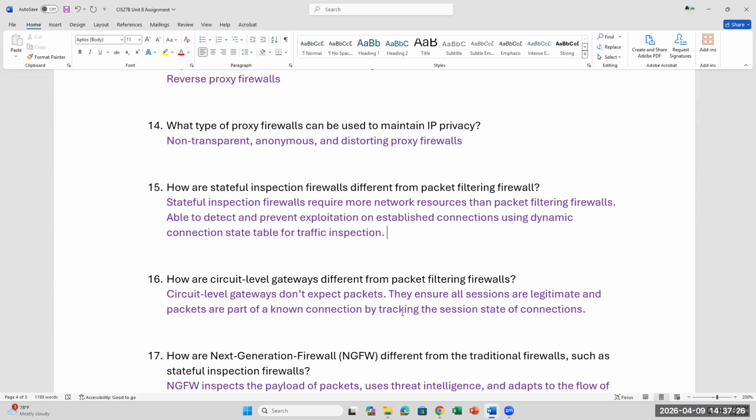So a circuit level gateway doesn't inspect packets like your packet filtering firewall. Their job is to make sure that your sessions are legitimate, are trusted, and your packets are part of the connection by looking at your session state.